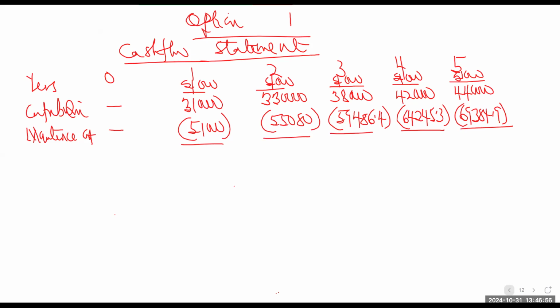Okay. So what we do over here is we have our cash flow or cash profits. I don't know how you are going to be calling it. The first one will give us 310 minus 51, which is 259,000. Is that correct? Yes, 259,000. Okay. The second one is what? 274,920. Okay. The third one is what?